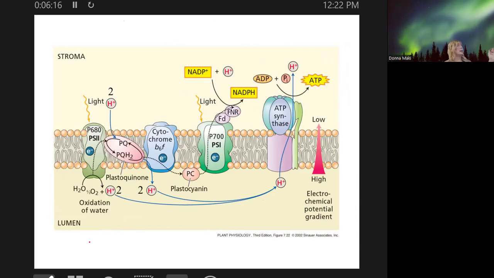As the electrons are getting transported down the chain, this is also occurring hand in hand. Anytime you see an electron transport chain process, look for a proton gradient. It's happening. You can't divorce the two. It's kind of a universal thing that organisms have evolved. Whether you be a plant or an animal, we all do it. And so it's really nice because not only are they using the electron transport chain to generate NADPH, by the process of that electron transport chain running over and over and over, you get a lovely proton gradient, which then allows for production of ATP.